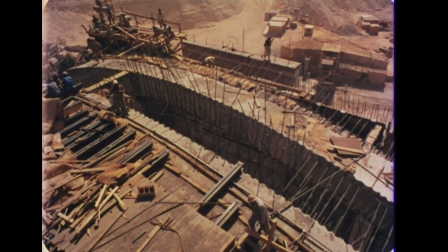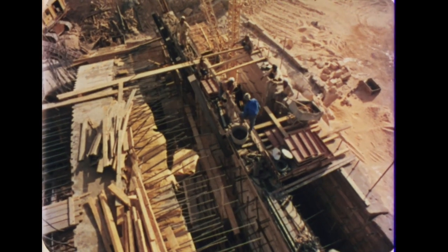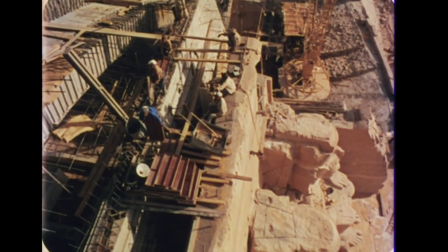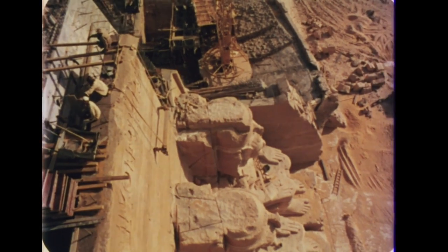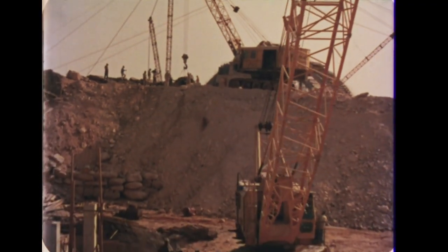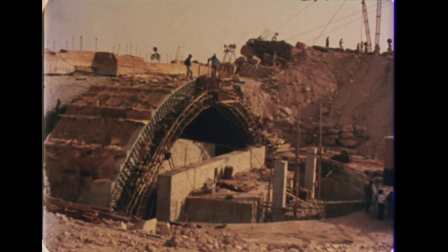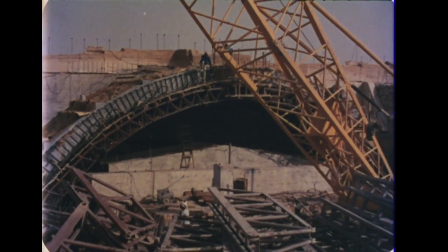The height of the cover above the apex is more than 10 meters and will have to support more than 20 tons of stone per square meter. The entire stone covering of the surface is estimated to be 350,000 cubic meters. The dome above the small temple has a spread of 25 meters, requiring more than 3,000 cubic meters of concrete.